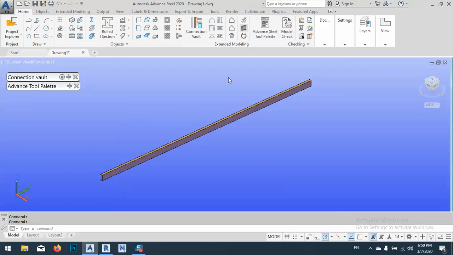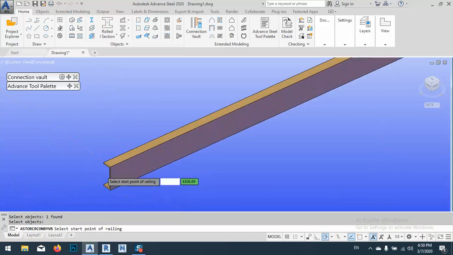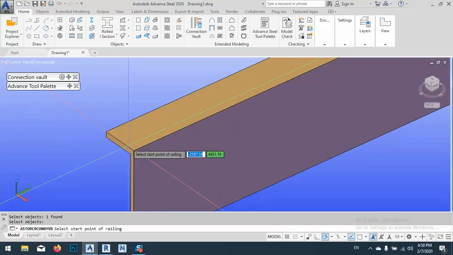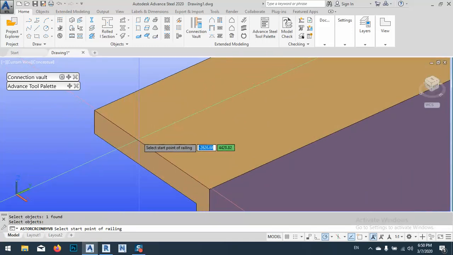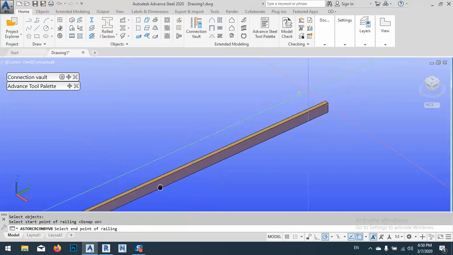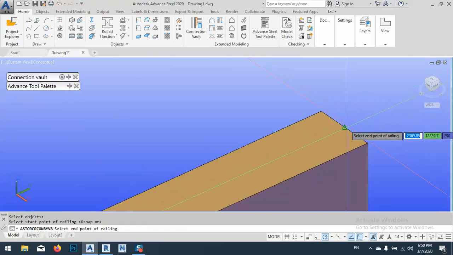Just click it and select the object, enter, select the start point. As you see, we have to select the start point, but there is no snap object. Yeah, we will put on snap object. Click here from the first to the end.